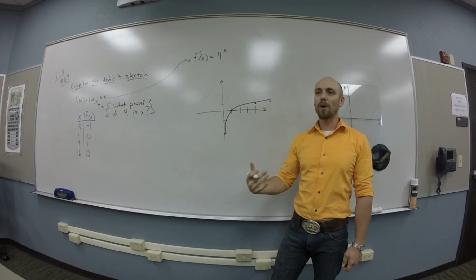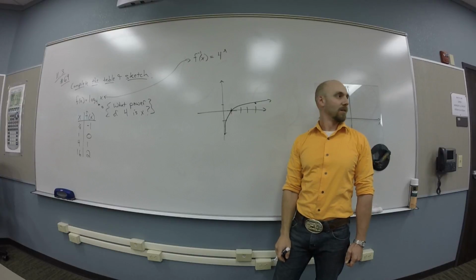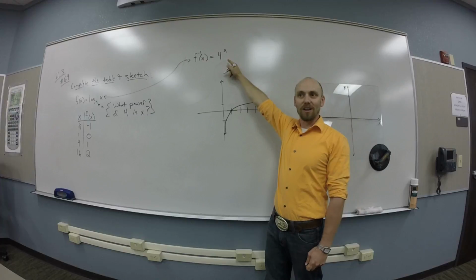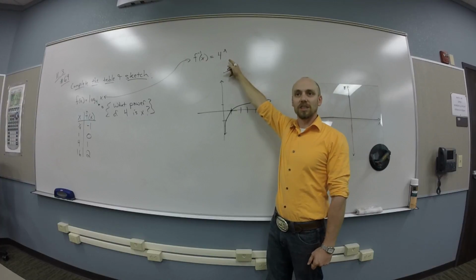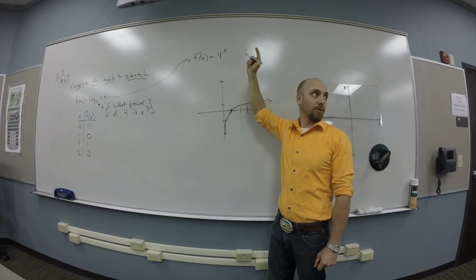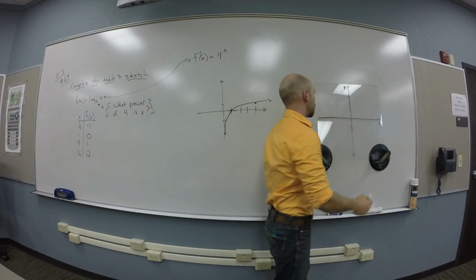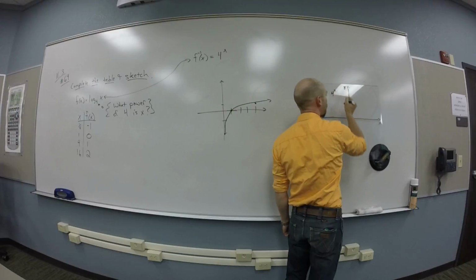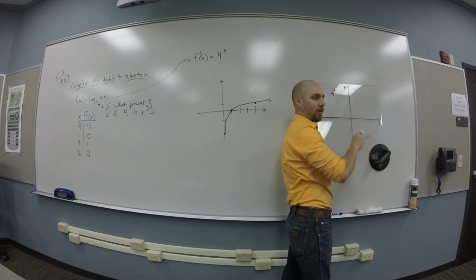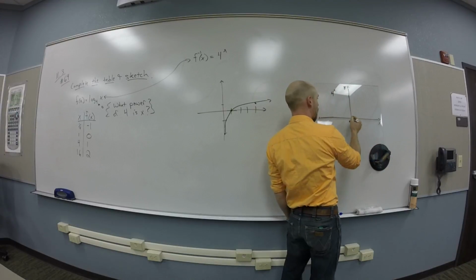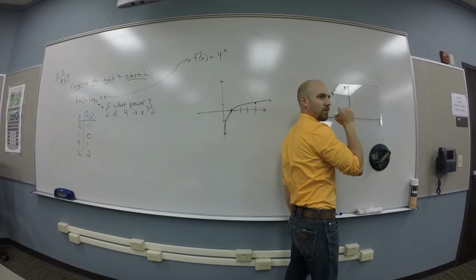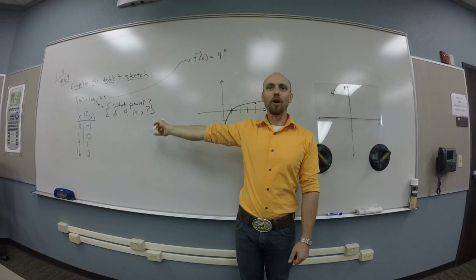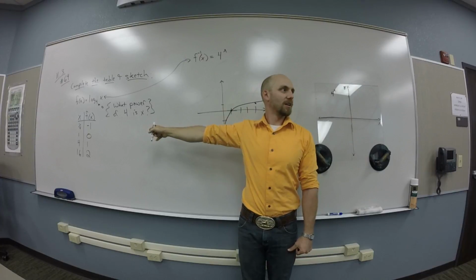See that? That's why we did this stuff. So now if I know how to graph 4 to the x, which I do, this is a lot easier to graph because this is nice geometric growth. So I just want to graph 4 to the x now, and then I'll flip it over. I really could just flip all those, right? You guys see that?